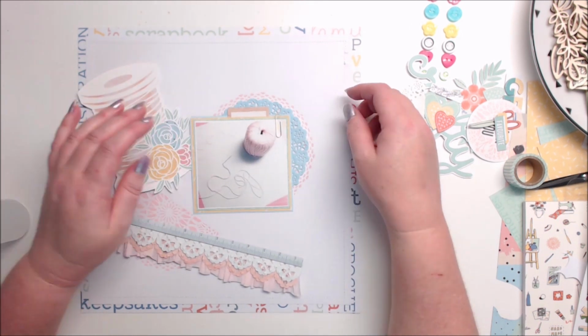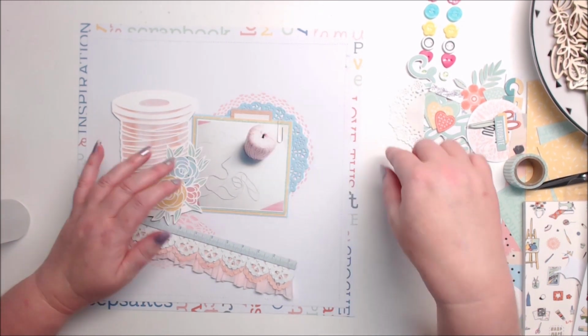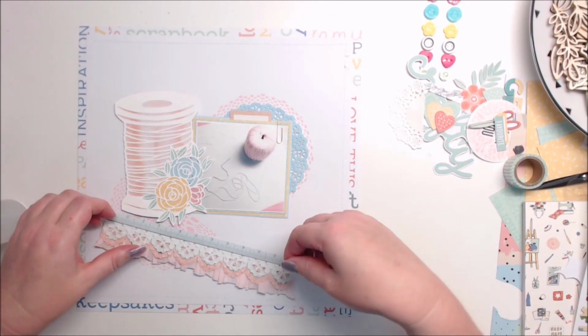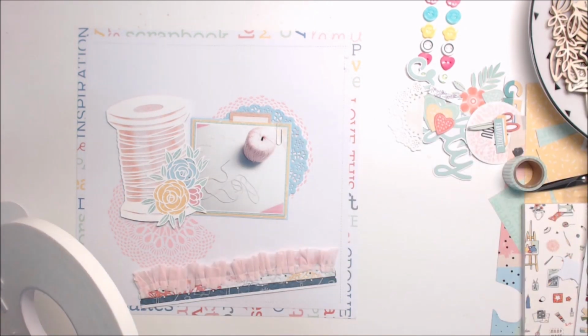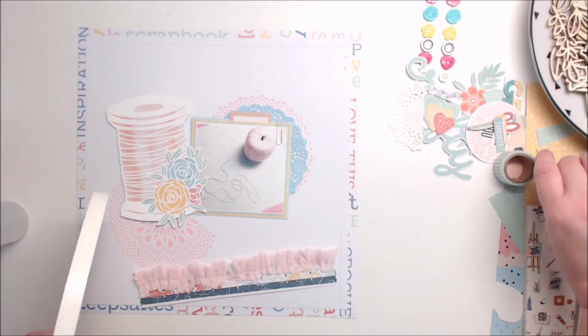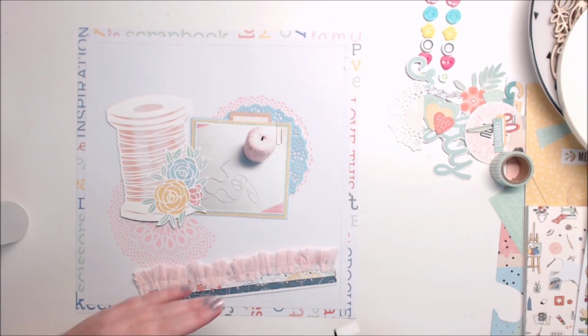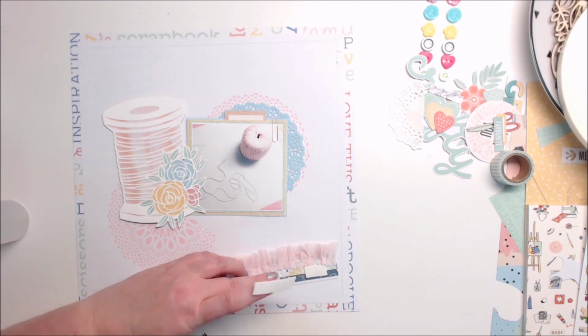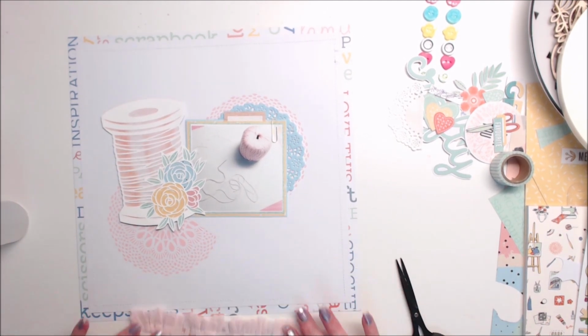The photo is of a project I did using a cut file from Paige Evans, which is a stitch cut file. I'm just adding some foam tape to the back just to pop it off the cardstock.